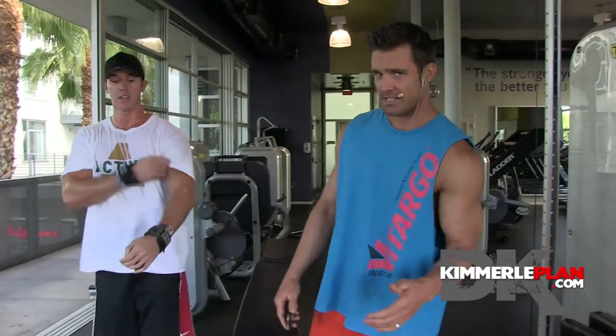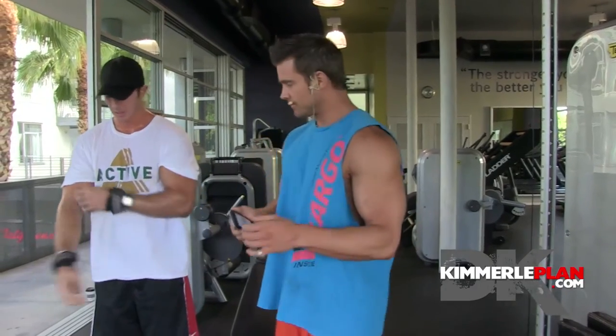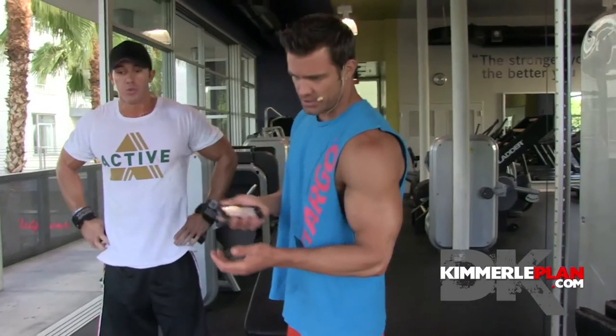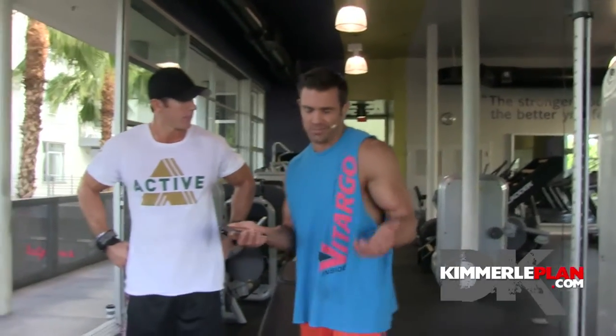I like to train the bottom of the bicep and the top of the bicep separately, unless you can smoothly transition between the angles while you're training biceps. I like to train them separately.